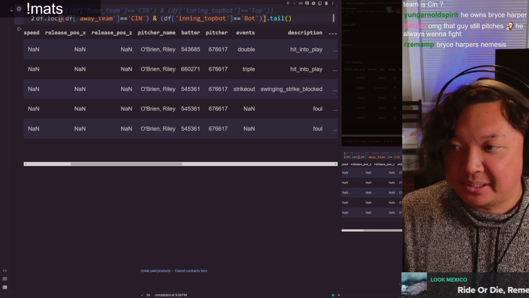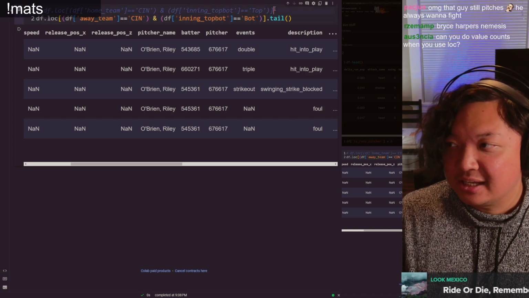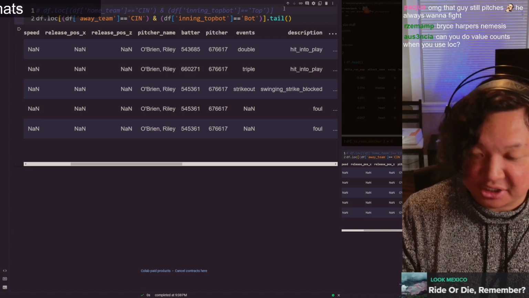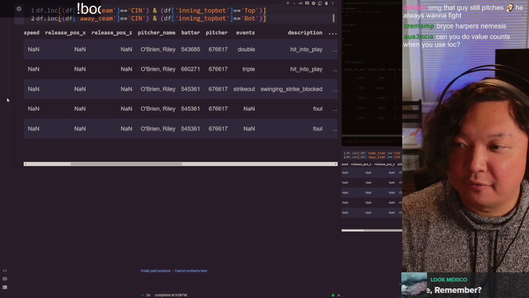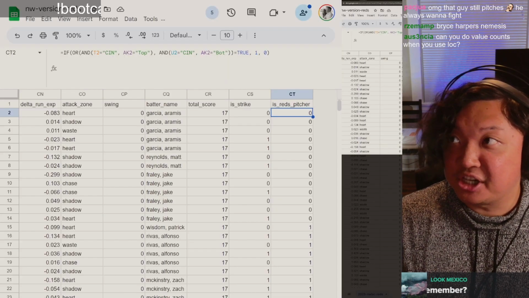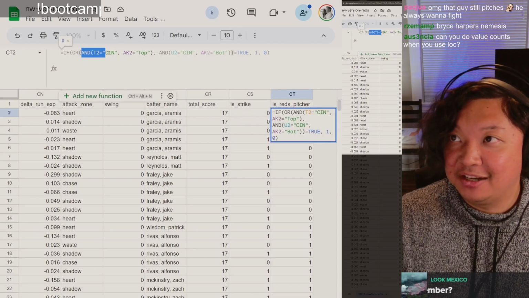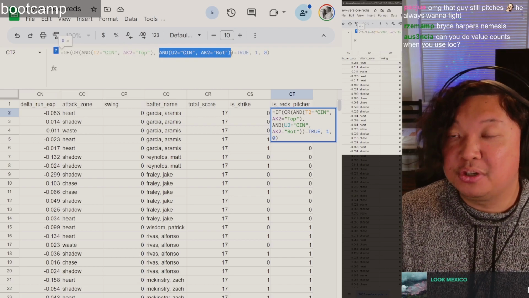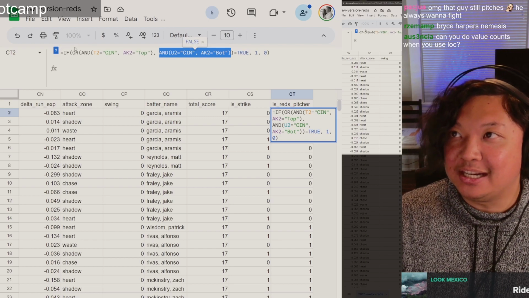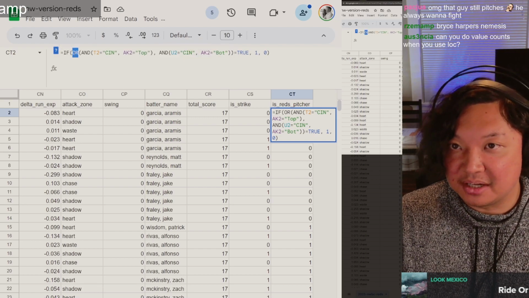So we're doing multiple conditions here, right? But as we know from the spreadsheet, we have one multiple condition, and we have another multiple condition. So 2 different ands. Now we need to connect that with an or statement.